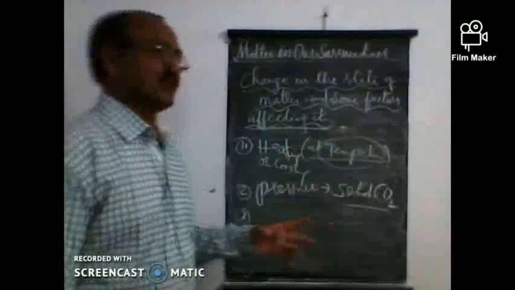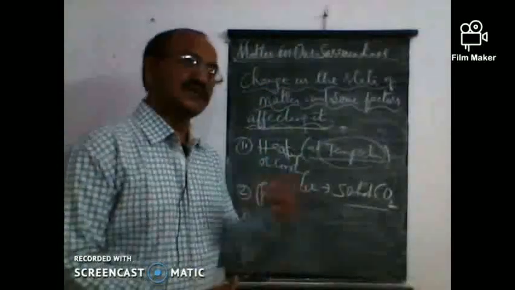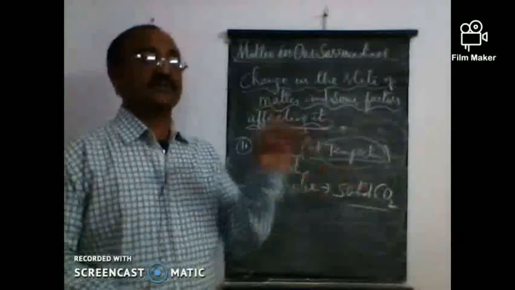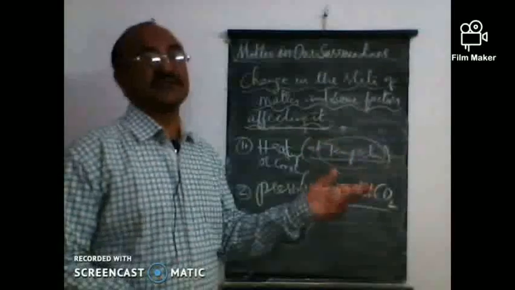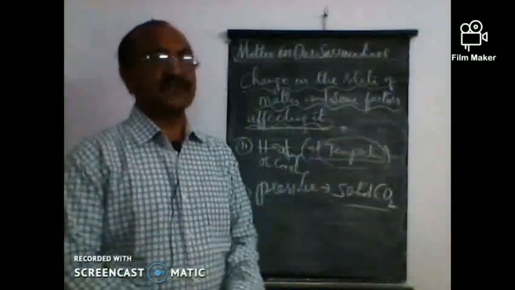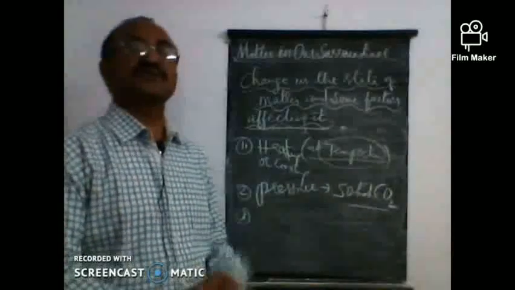So the melting point of ice we know is 0 degrees Celsius. But do you know the temperature of ice cream? That ice cream will be somewhere around minus 10 degrees Celsius, around minus 16 degrees Celsius. Now, what is the reason that it is melting?